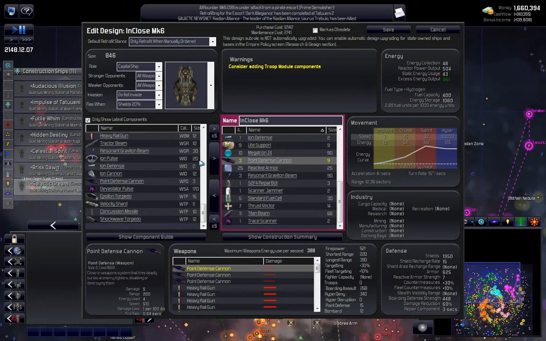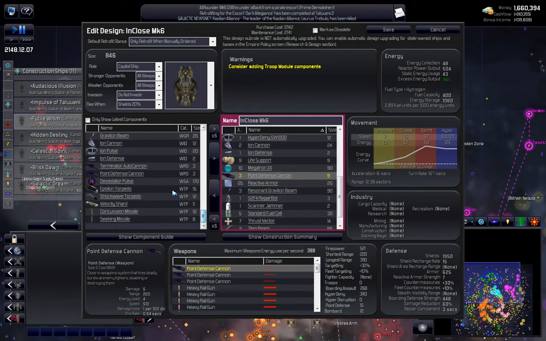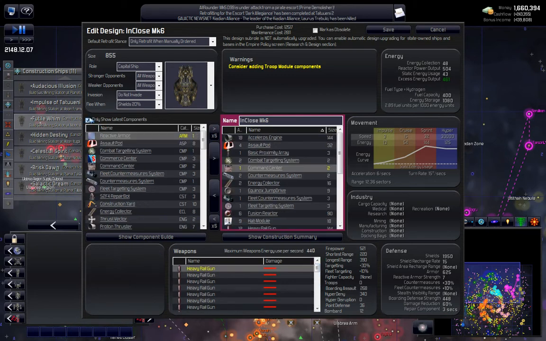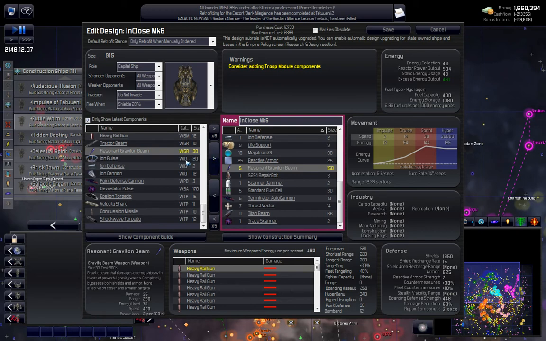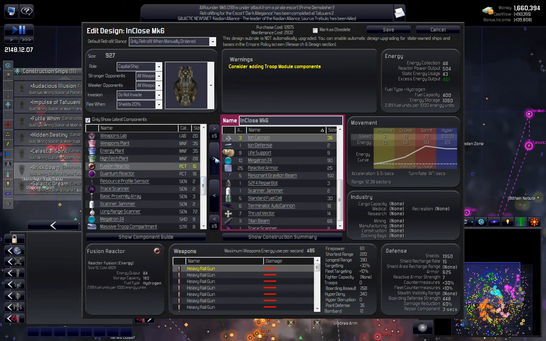Oh, point defense. Ugh, here we go again. Point defense. Yeah, maybe I'll add a couple extra to this one. I'll put six on this. Yeah, resonant beams, eh? Okay, I'm just going to click that back off. Well, I'm going to add a couple more of those. Another ion cannon. Yeah, another reactor. Well, it didn't take me long to burn through those extra reactors I put on.